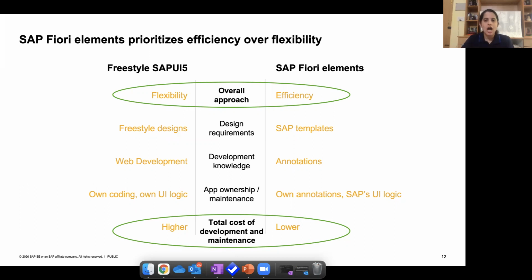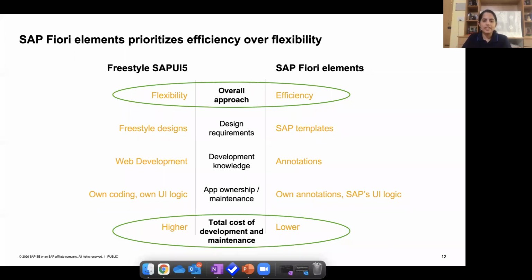However, an SAP Fiori elements application increases the efficiency of the developer, because of course you wouldn't have to worry about the front end. All you have to think about is how you configure the backend services. But with the SAP UI5 application, that wouldn't be the case. However, it gives you a high amount of flexibility to create and design the application the way you want.